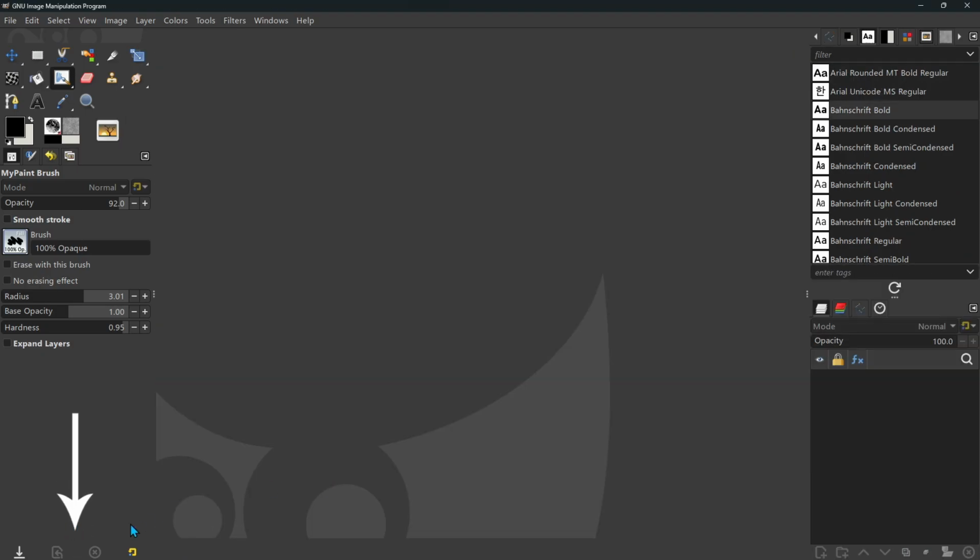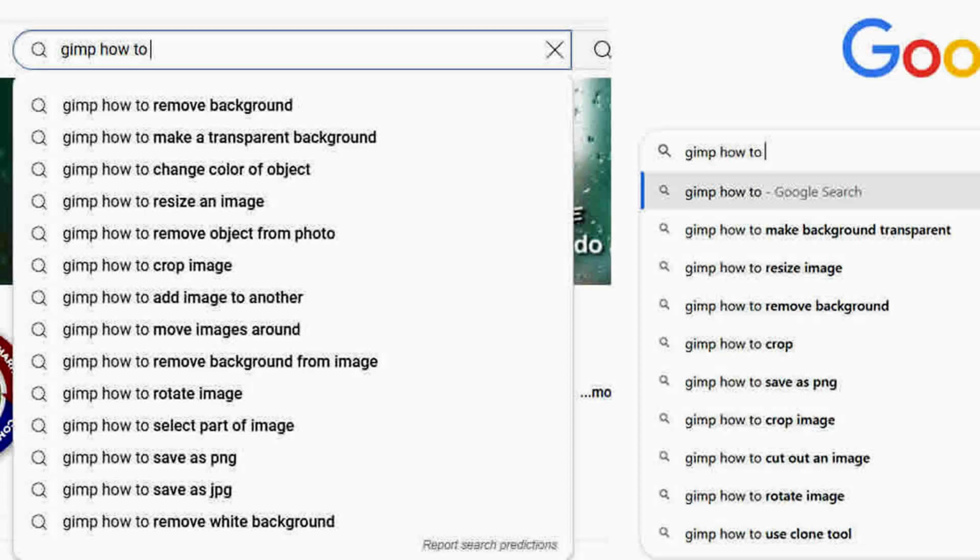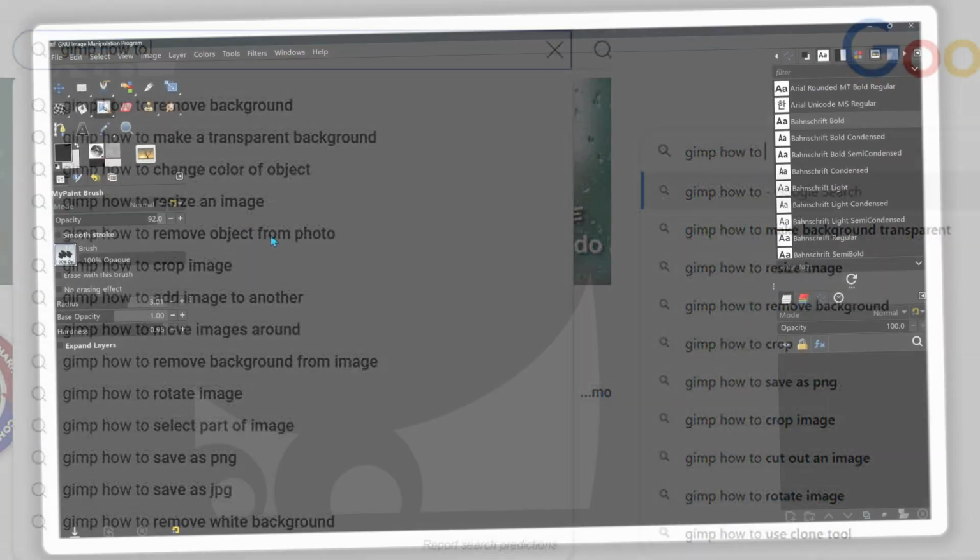And then over here to the left, we have presets. So that's a basic understanding of the interface. And with that said, none of this means anything until we start working on specific projects. So what I'm going to do is try to address the list on YouTube and in Google, as well as the requests that I've received over the past 2 or 3 years. Without further ado, let's get started.